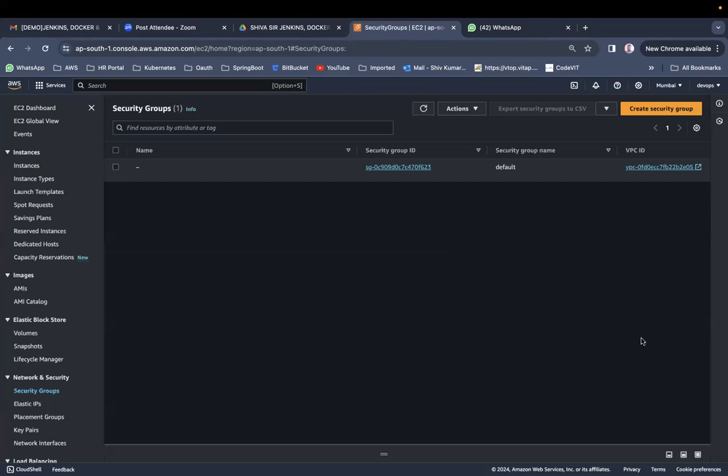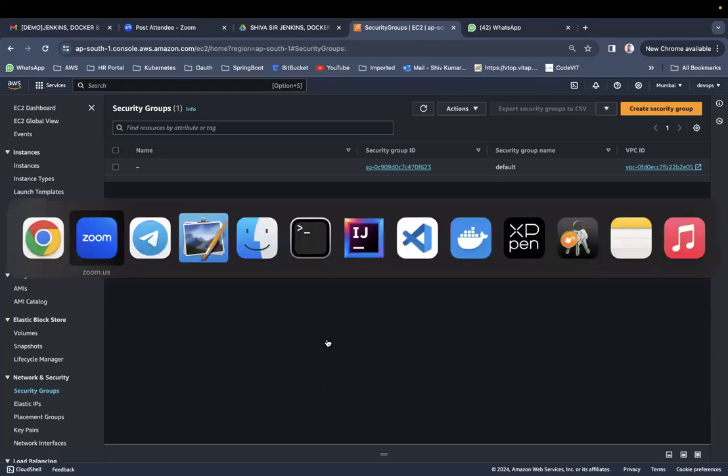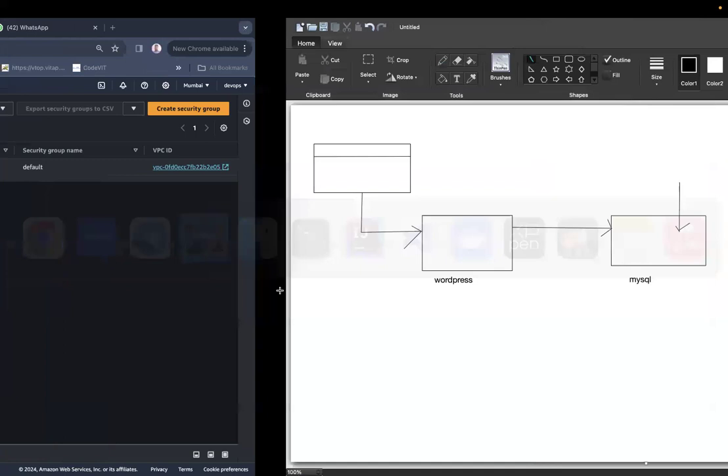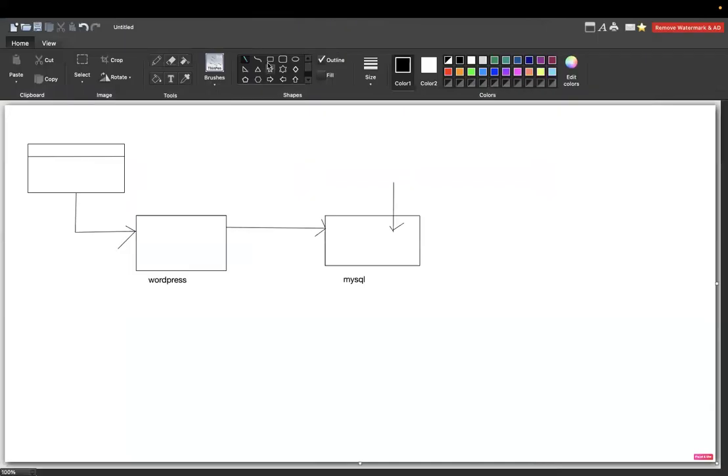Okay, I will try. If I get any problem, I will let you know. Sure. And one more thing, how we are going to support you people in case you have any doubts: we are going to have a Telegram group. We are going to add the people in that Telegram group, and if you have any questions, not only you, anyone, you can post those questions there, and we are going to support you in that manner.